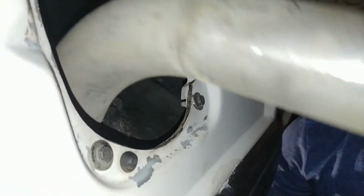Should slide out. You don't need this, right? No, I don't. I'm going to use the Cobra one. Well, unless I can make this one work. And that's how you take it out, guys. So rear end out, gas tank's out.